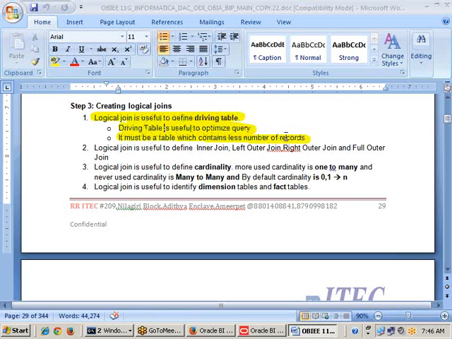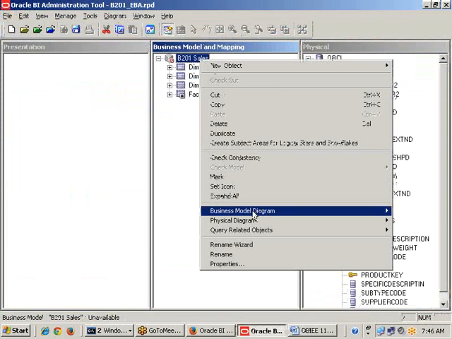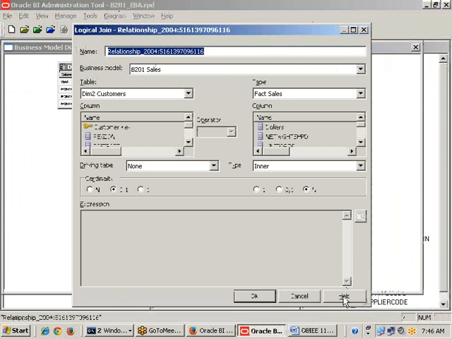What is the meaning of this? See this one. Let us say I am going to the business model diagram, whole diagram, logical join. I am going to the help document. Always, any one point you are not clear on, whatever notes I gave, whatever explanation I gave, these things may be a bit confusing, or you may be looking for some more information. At that moment, the guru is the help file, sir. Even when some new features came, even I too refer to the help file only.